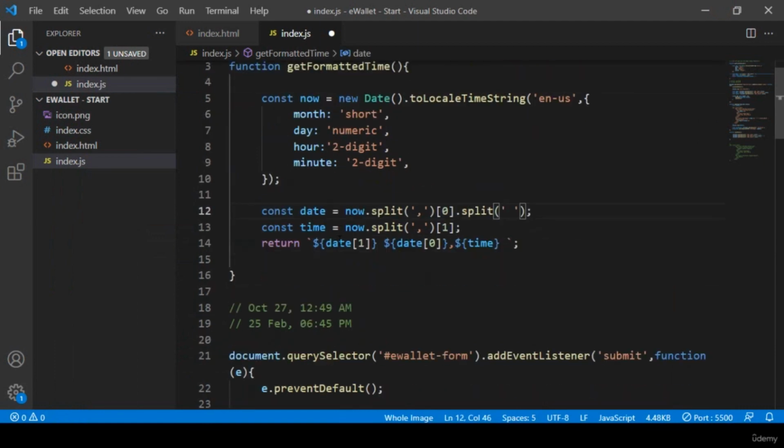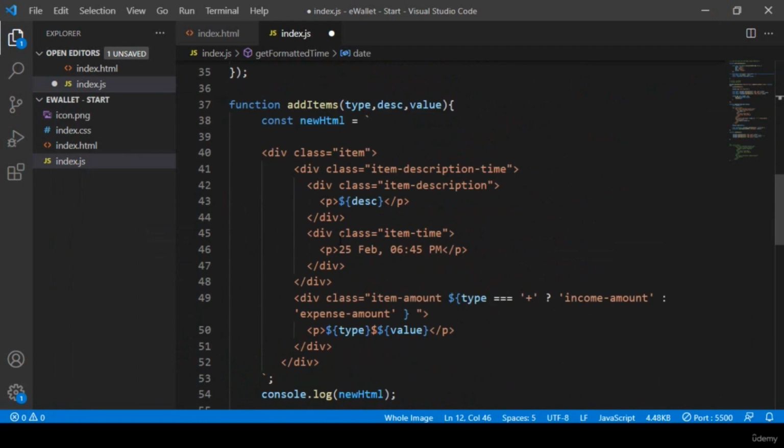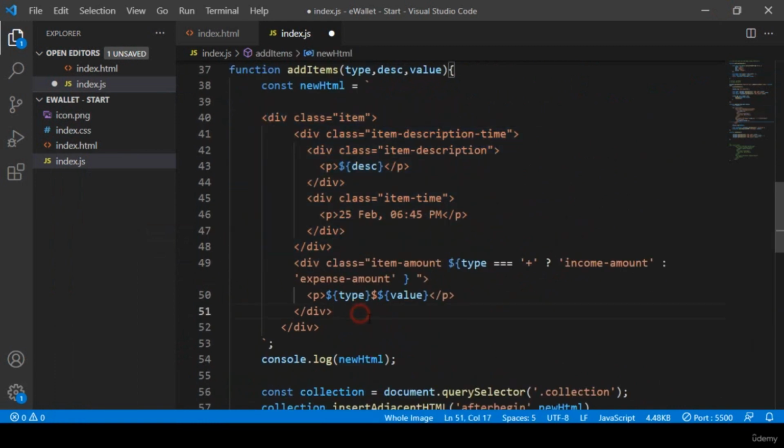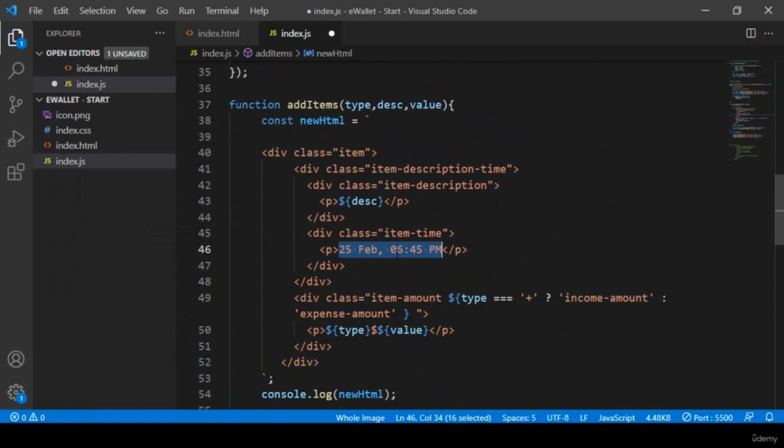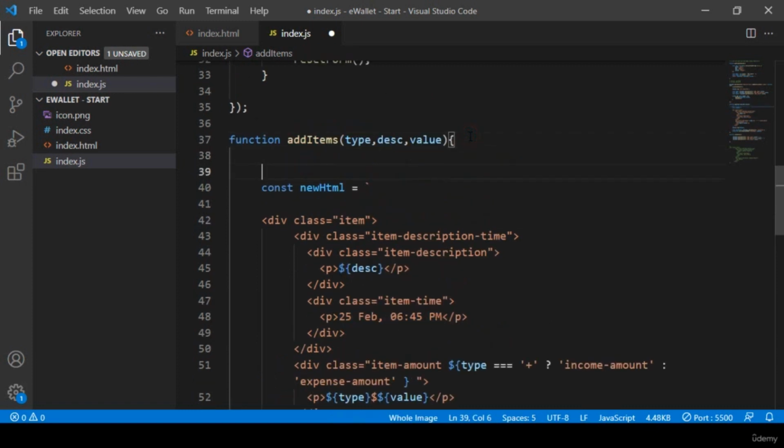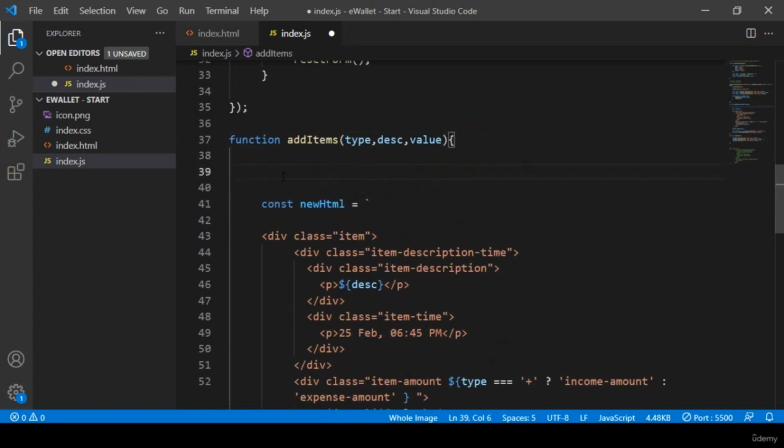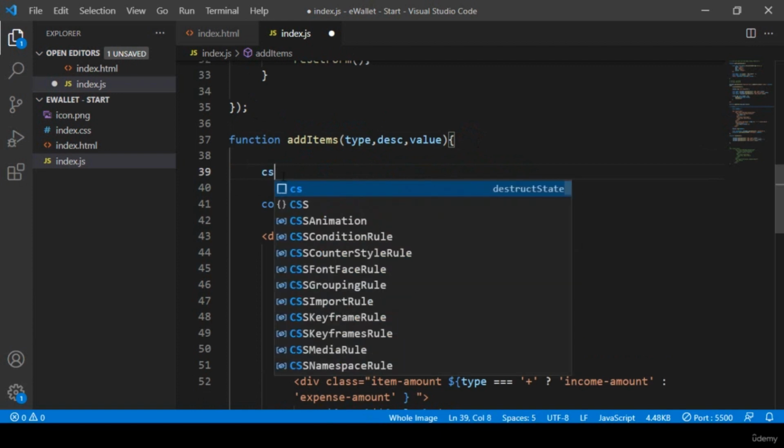So now I want to display it. In which place do I want to display it? That is our div item. In this item area you can see that is actually the time, right? So in that particular position I want to display it. If you want to display it for the first time, I want to take our property, that means our function here. Okay, here better I take one constant variable.